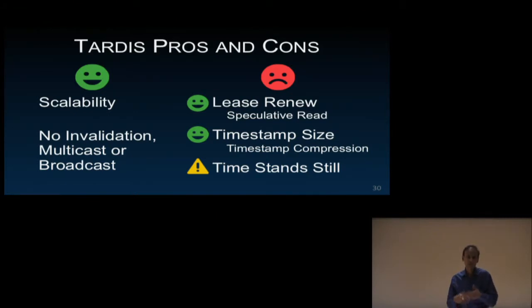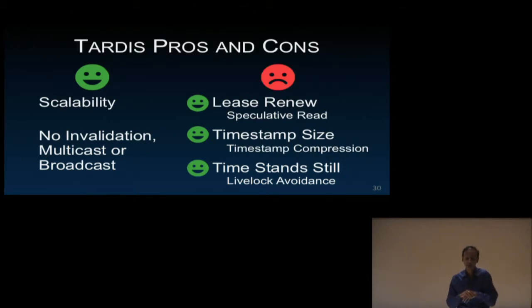There's a problem associated with time standing still because reads don't increment, right? This is actually a good thing because you can keep the data, and as long as you're local, your time doesn't change and your data doesn't expire, right? So this is actually good in a way. But if you did horrible things like writing spin locks, which you're not supposed to do in modern systems, but if you had legacy code, you actually have a live lock problem. The easy way of getting around that is to increment time a little bit every once in a while. The more interesting way is to actually detect spinning and take care of that and keep the time as slowly changing as possible.